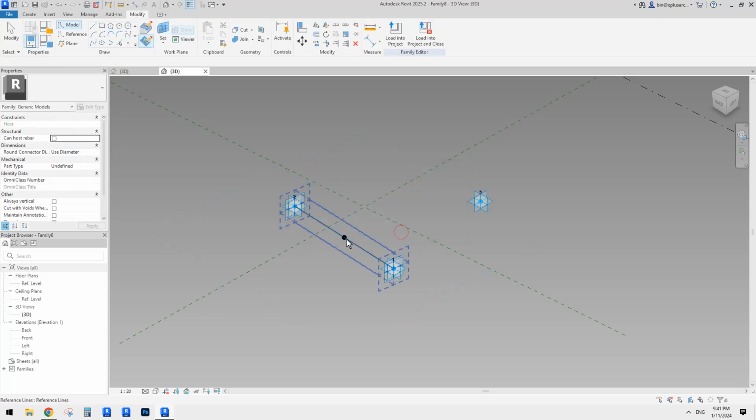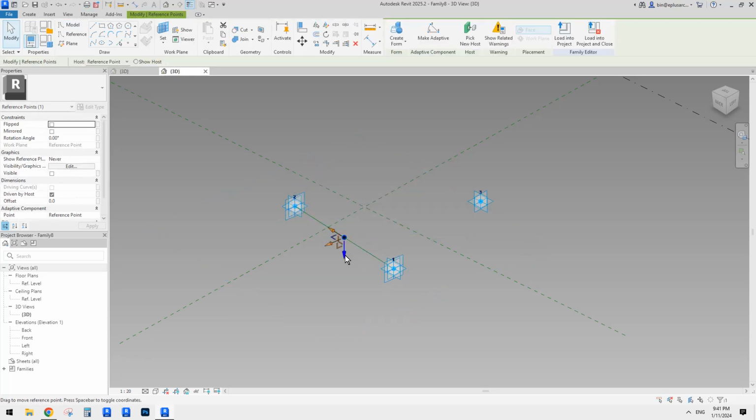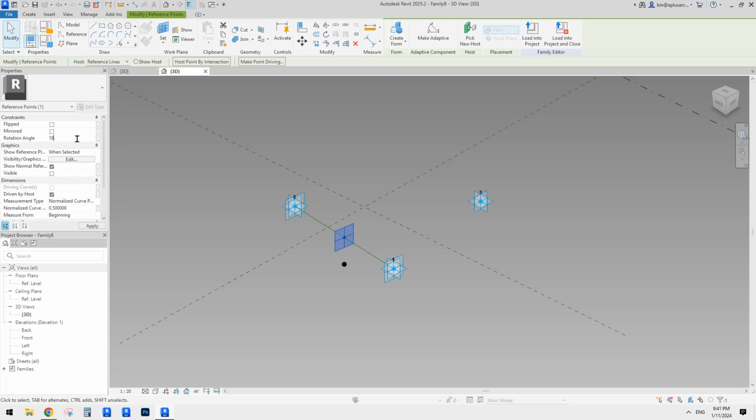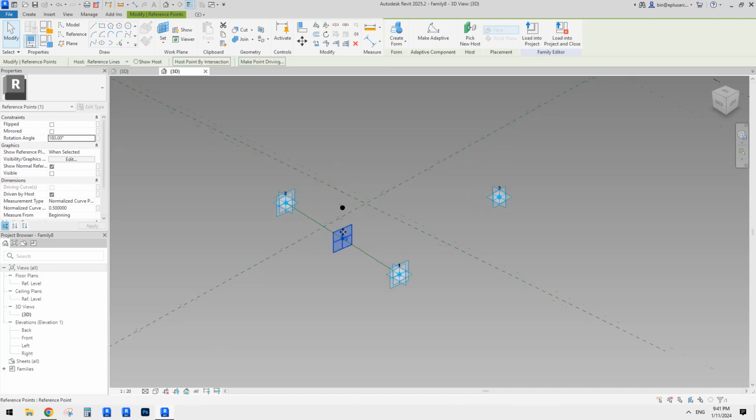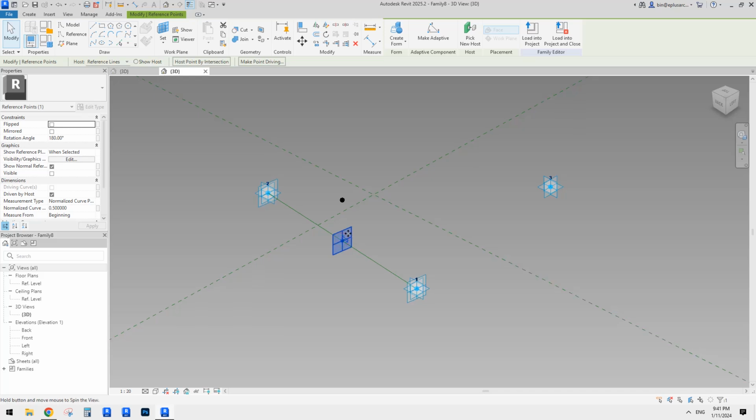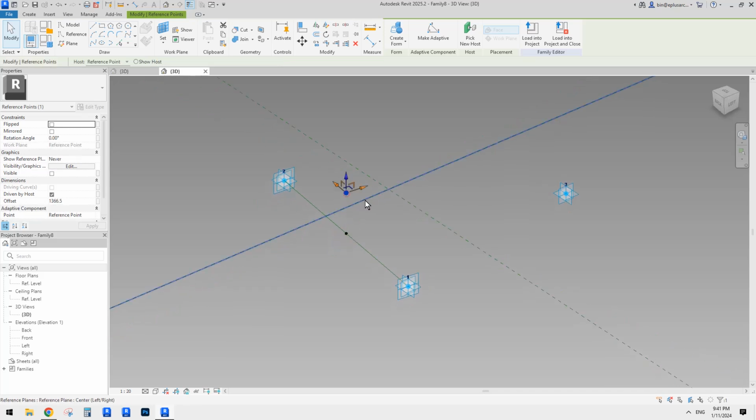Click OK, select this point. Probably we want a positive number, so let's just change 1 to 180 degrees, rotate this point by 180 degrees. So we have this one.